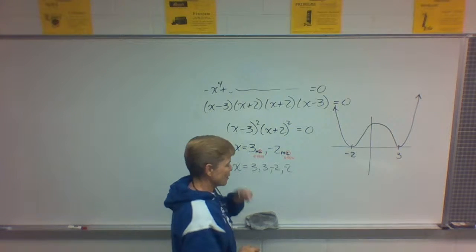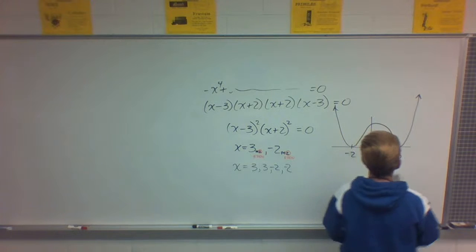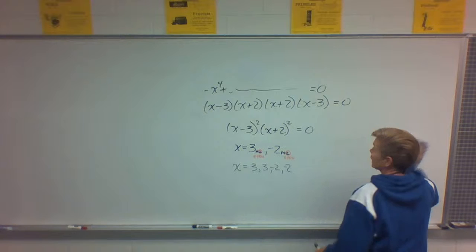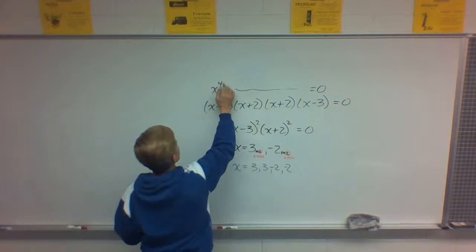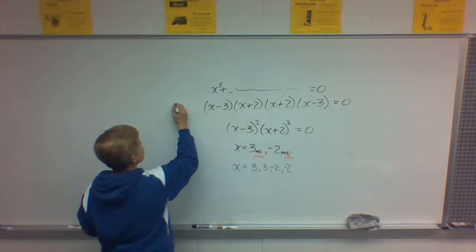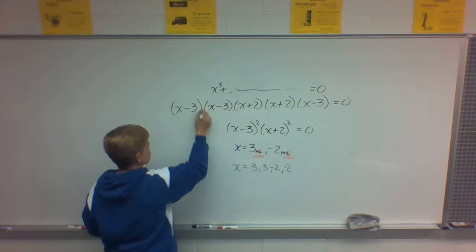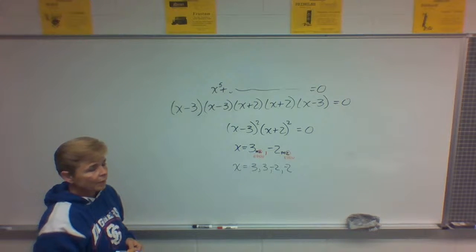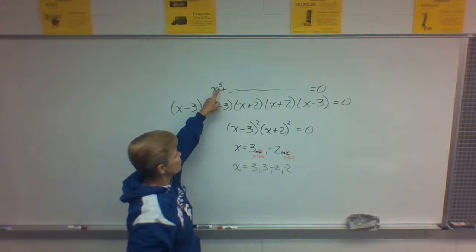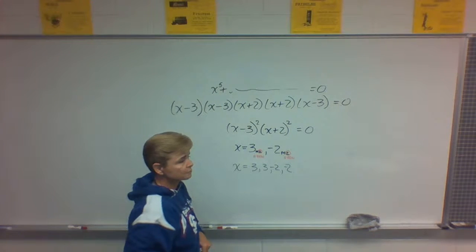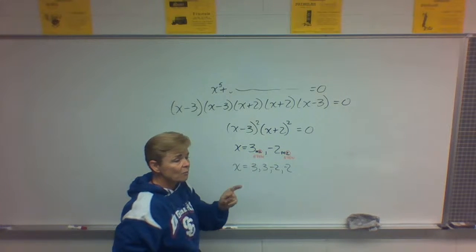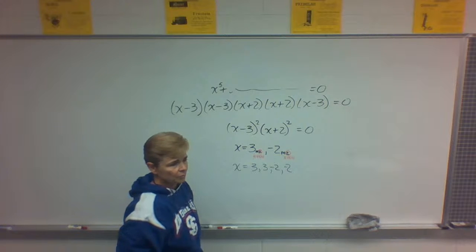Okay. Now, let's pretend, so that I don't have to erase a whole bunch of stuff, that this thing started out as a positive 5th degree polynomial, and I had these as factors. By the way, and I'm not supposed to tell you this yet because it's supposed to be in a whole other section, but I'm going to tell you anyway. If you have a 5th degree polynomial, you will get 5 zeros. Some of which may be repeated, as in the case we're discussing here, some of which may be imaginary. But there will be 5.